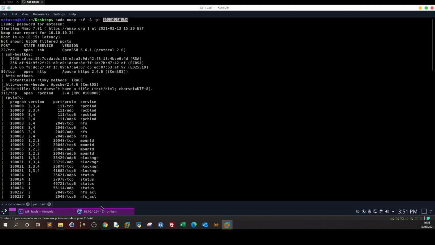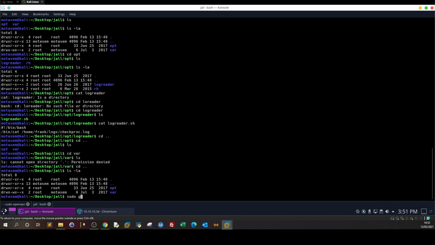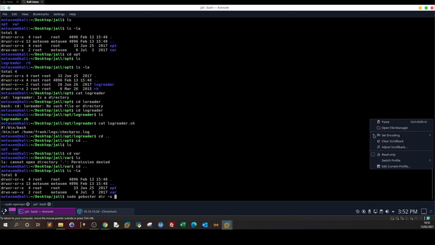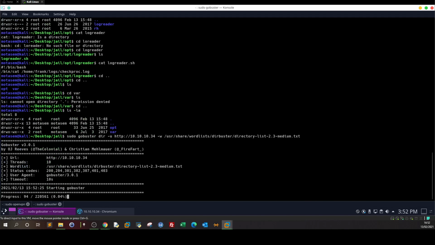Now, if you run directory search and the word list, at the end of this scan, there will be a directory revealed.